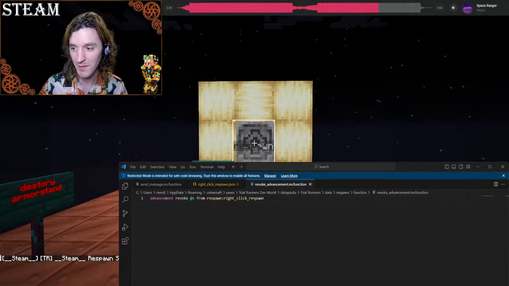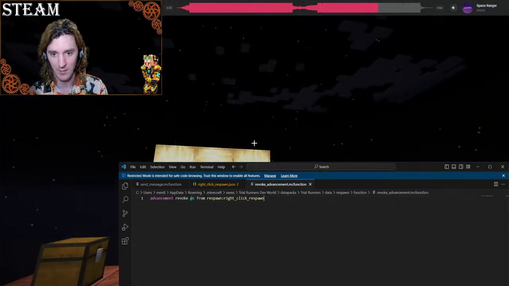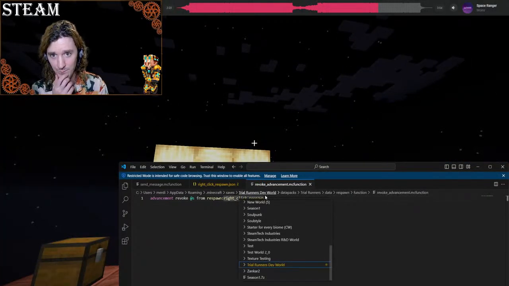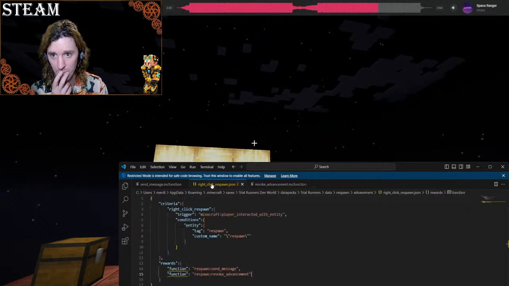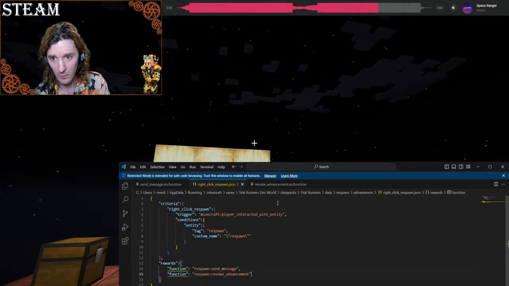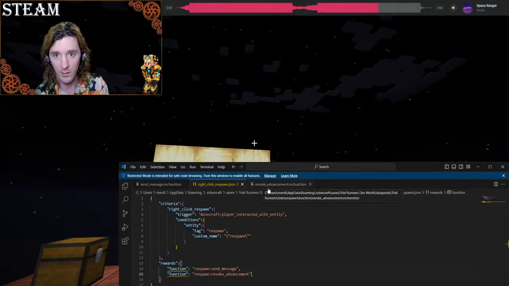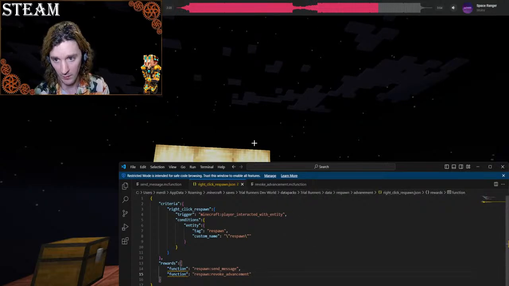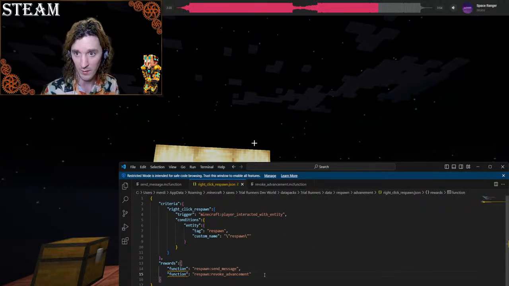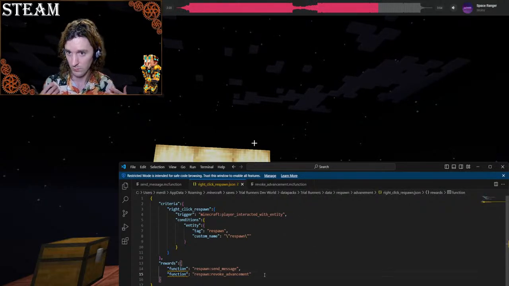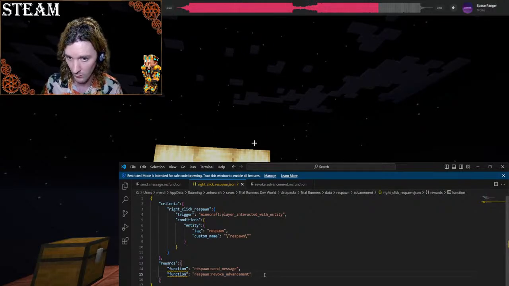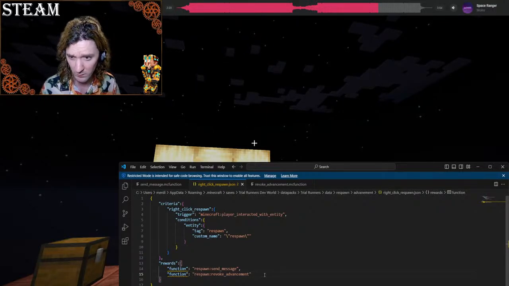Because I probably did something wrong in the syntax. Okay, let's find out. So it's the same. Revoke, advancement. I mean, okay, so that is correct. I just don't think it likes me trying to do it multiple times.